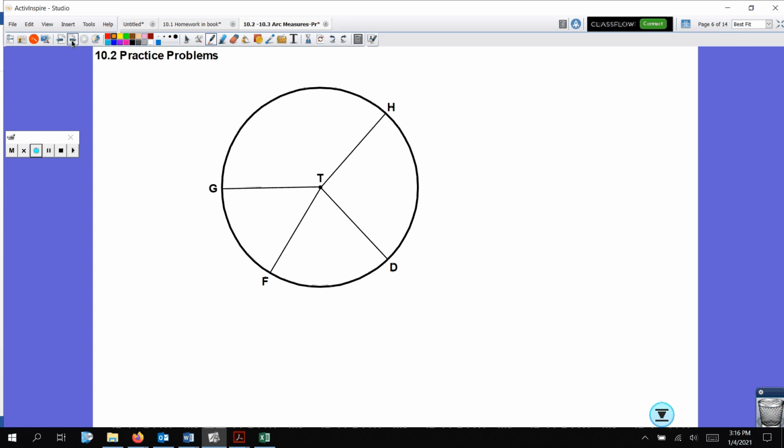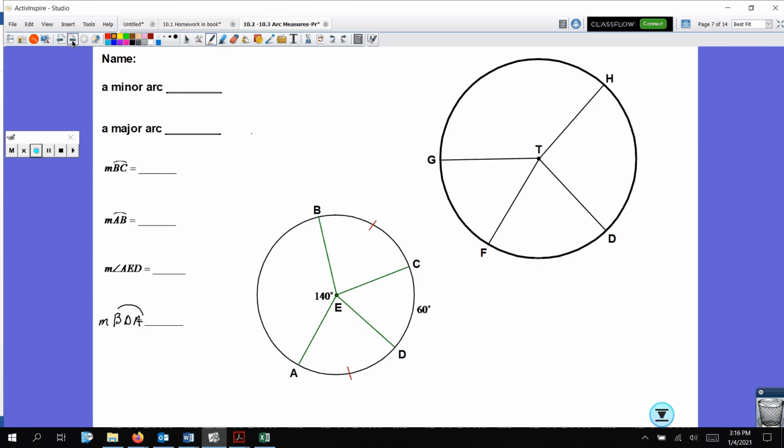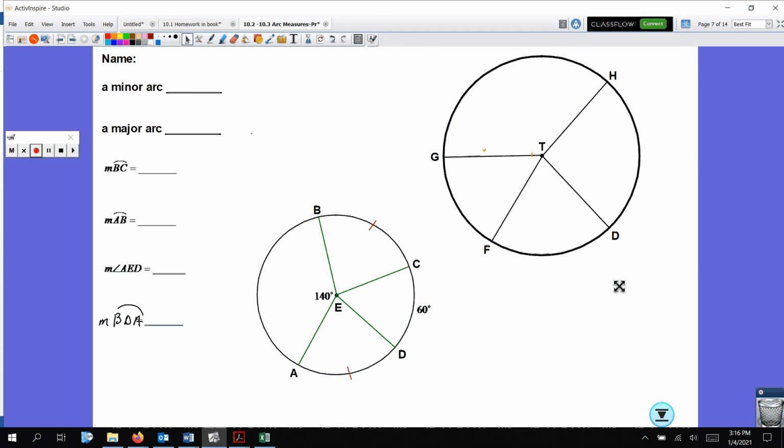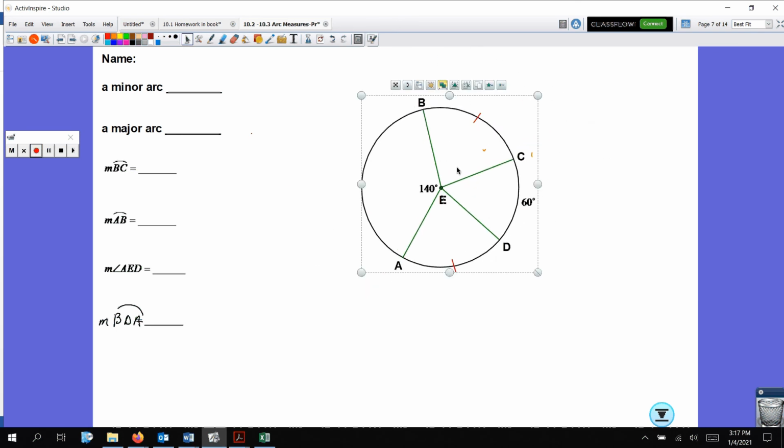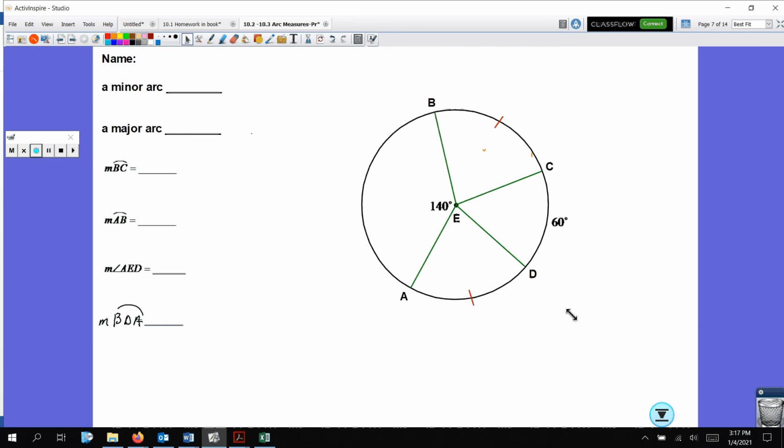Okay, this practice problem was originally designed to be used with a protractor in class, but since we are not, we're going to skip it. Okay, so now we're going to use these images to identify what parts we have, okay? And I say images, I really mean, not this one. Let's get rid of this. Let's move this one up. This is the one we're going to use, this figure right here. And let's fill out everything we know.